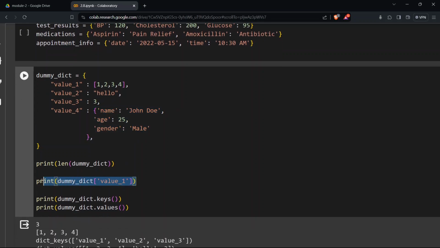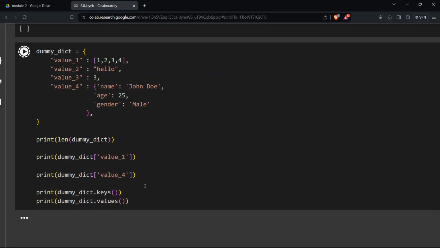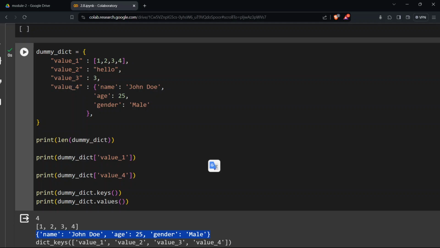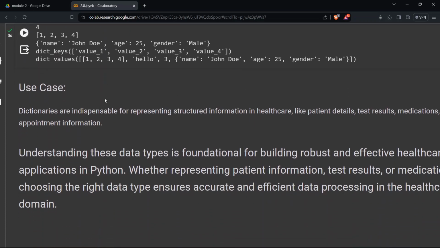Let me show you how it will look. If I put value 4, I am able to get this whole dictionary. So just like that, I can store 1,000 persons, like person 1, person 2, person 3. And then if I want to access the information of person 3 or person 4, I will get all the information. Maybe I will store mobile number, I will store their reports. So this is very structured data, a very structured format.